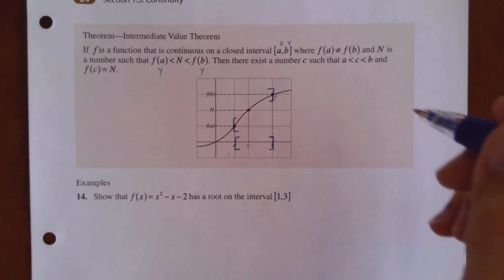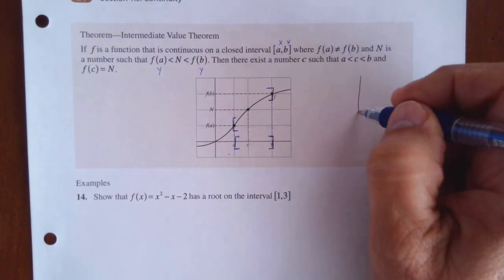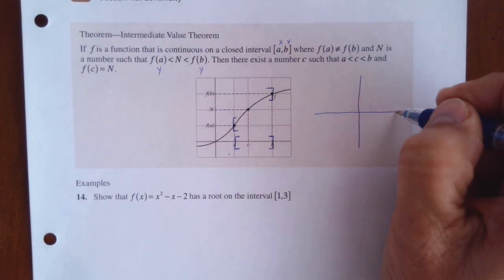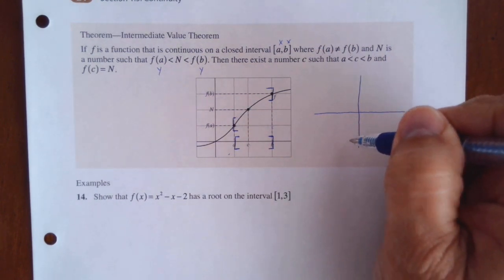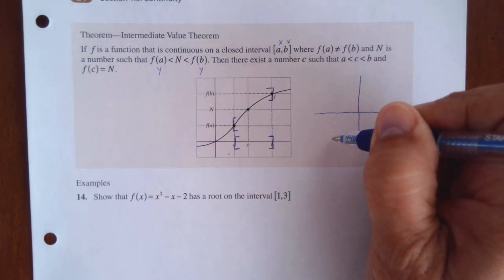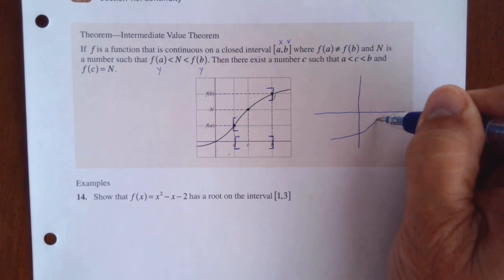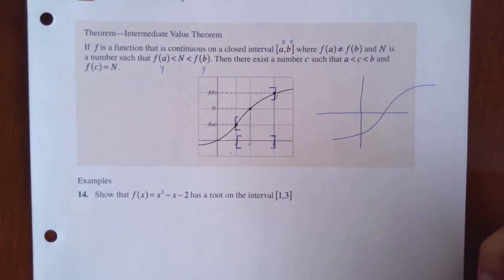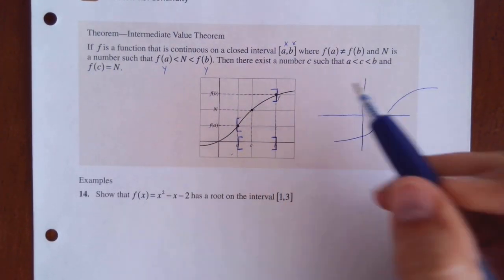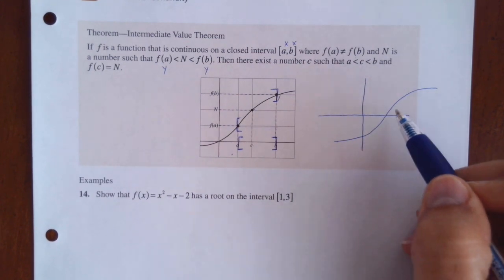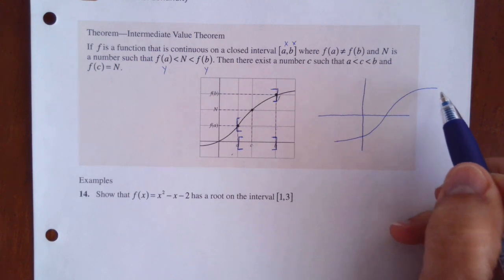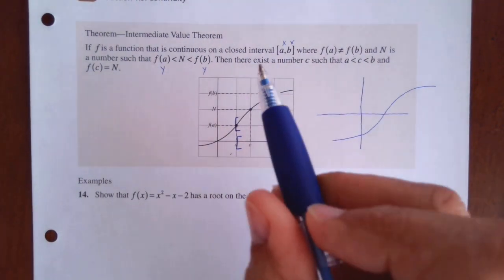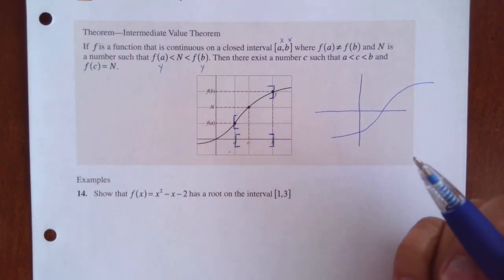Okay, so I want you to think about, I'm going to do this same graph, but I'm going to put it on the xy axis. Okay, so I'm going to draw it like this. Try to make it look the same. Okay, so there's that same graph, but this time I'm putting part of it below the x-axis and above. So here's why this is real important. So hopefully this will make sense to you.